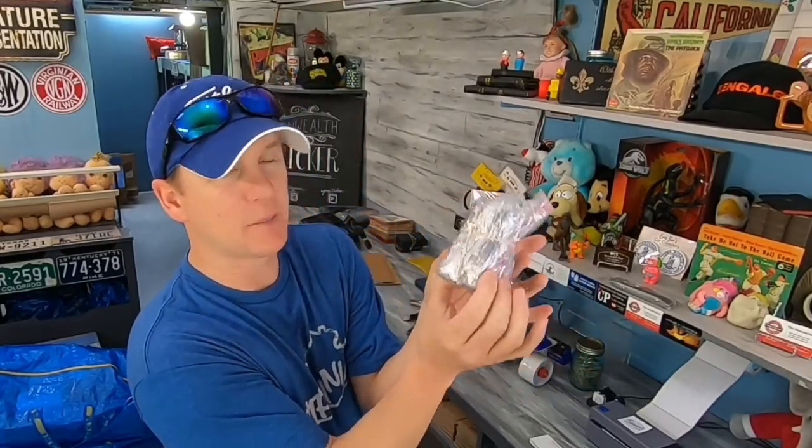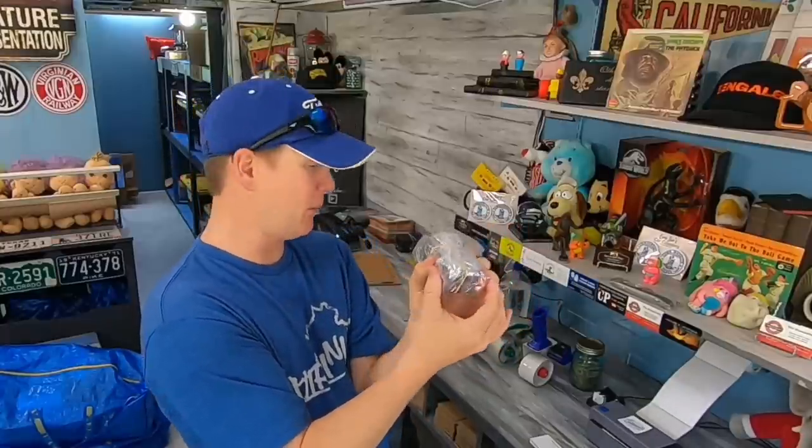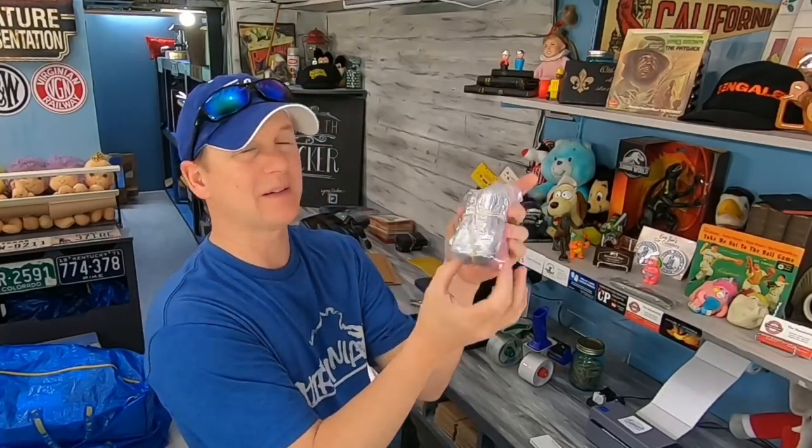The JVC batteries that went with that charger sold as well. I think it's better to sell them separately. If I put the batteries with the JVC charger, it would have gone into Priority Mail instead of First Class. There are tons of people who have the charger but need batteries, and tons who have batteries but need the charger — but very few who need both. So breaking things apart can help you sell. Yesterday's video was about putting things together; today it's about separating them. Think logically: who would need this? Are people more likely to want it together or apart? For camcorders, batteries apart from chargers is usually the way to go. The batteries sold for $12.95 as a free shipper — about eight ounces, going in a small four-by-four-by-four box or a padded poly.